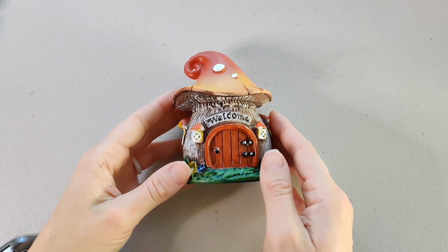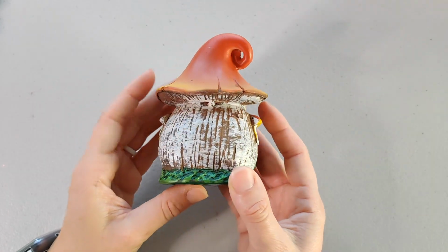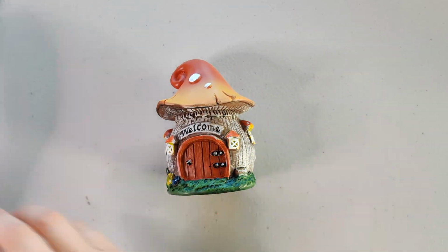The first thing I'm doing is painting my small Dollar Tree fairy house. This is not a necessary step at all, and if you choose to skip it, you'll make this project significantly faster and easier to complete.